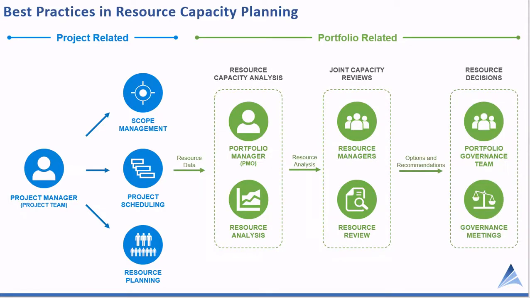Then we have the actual resource decisions that need to be made at the governance team level. This goes back to options and recommendations. The portfolio manager does the resource analysis, shares it with resource managers as a group, collects feedback and input, and then develops final recommendations to the governance team with possible options. This information gets provided to the portfolio governance team at regular intervals at governance meetings for them to make decisions. This shows an iterative process — starting at the project level and going across the portfolio level with the portfolio manager, resource managers, and the governance team.